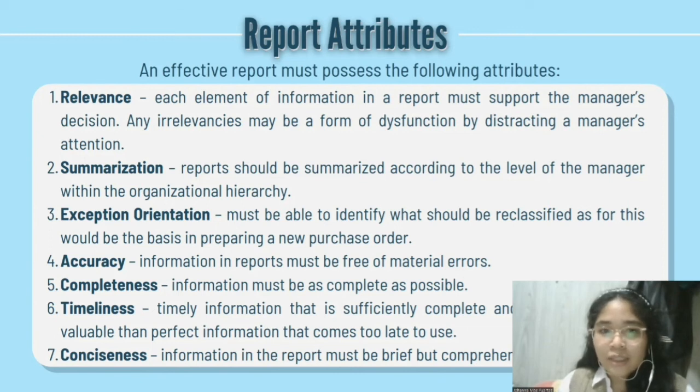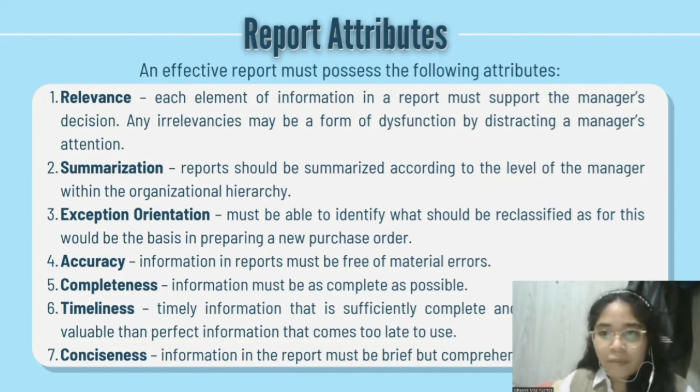The second one is summarization. Report should be summarized according to the level of the manager within the organizational hierarchy. Third is the exception orientation. Must be able to identify what should be reclassified, as this would be the basis in preparing a new purchase order. Fourth one is accuracy.